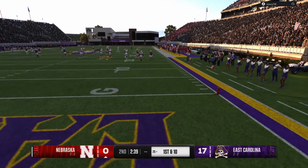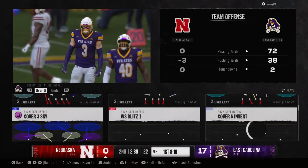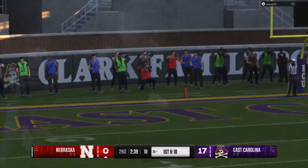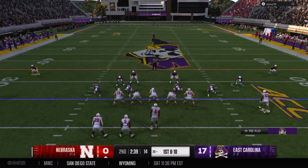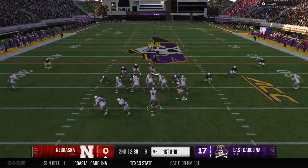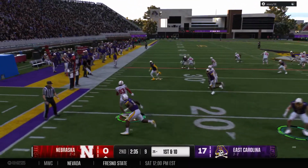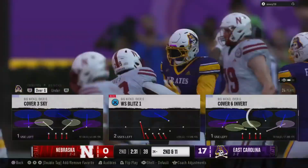And the ball will make it into the end zone. No return on that one for a touchback. And here comes the Nebraska offense back onto the field. Trailing now by 17, David. This is an opportunity that they need to answer. And down by 17, it's not panic mode yet. Like, I know we just gave up some points and our defense hasn't played great. I think this offense can still be who they are and stay consistent.